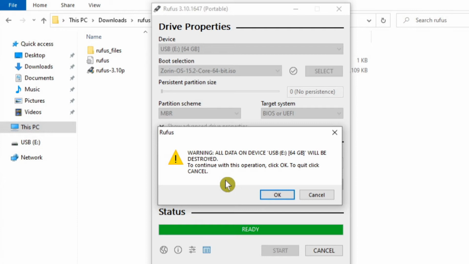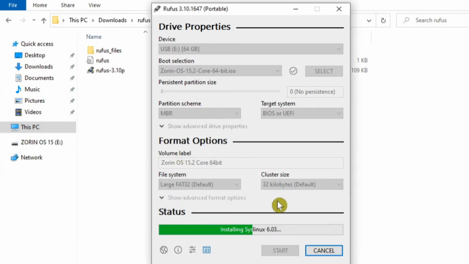And then it's warning us that any existing data on that USB stick is about to be wiped, so obviously don't use a memory stick with anything important still on it. And when you're happy to continue, click OK. It's now copying our image onto the USB stick, which will probably take a little while, so I'll pause the video and come back when the process is complete.